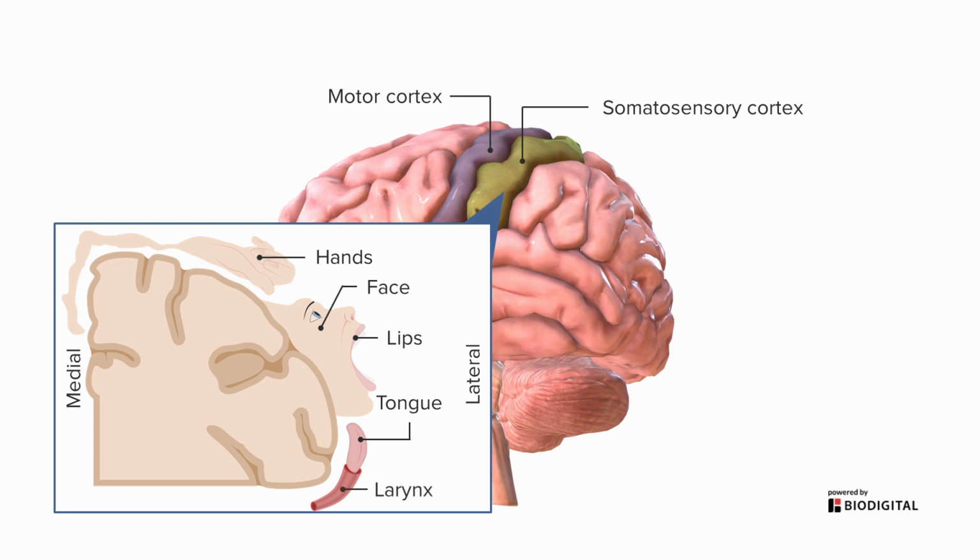Similarly, the larynx. The larynx is a fairly small part of the body, but the process of vocalization involves very fine control of muscles of the larynx. Therefore, it's going to be a disproportionate part of the motor cortex compared to some other parts of the body with more basic movements.